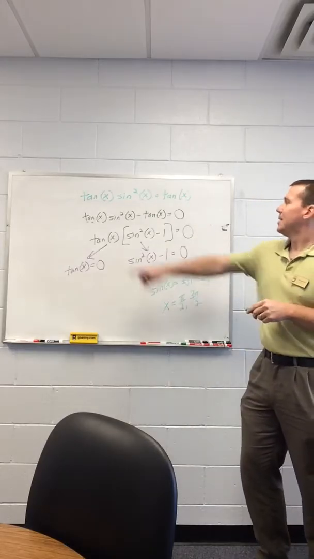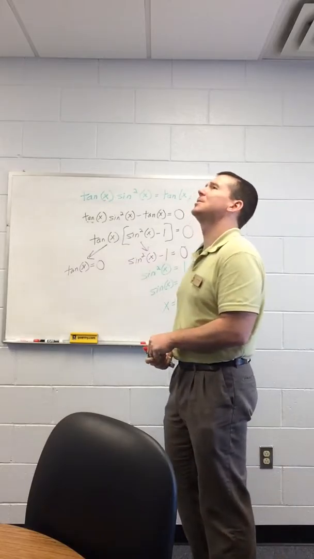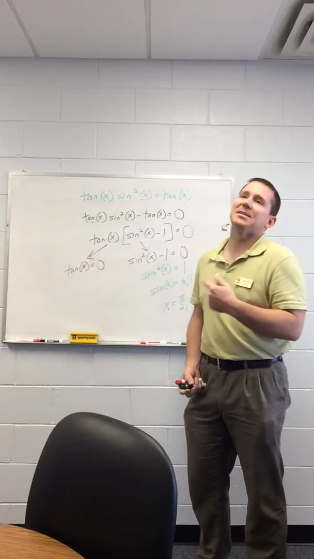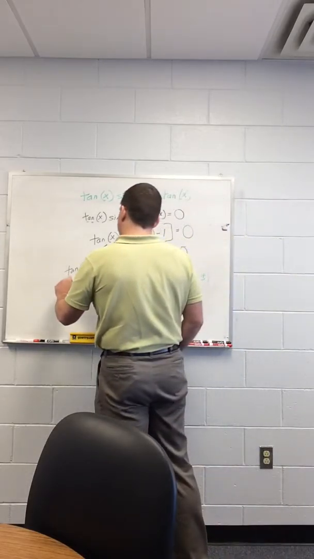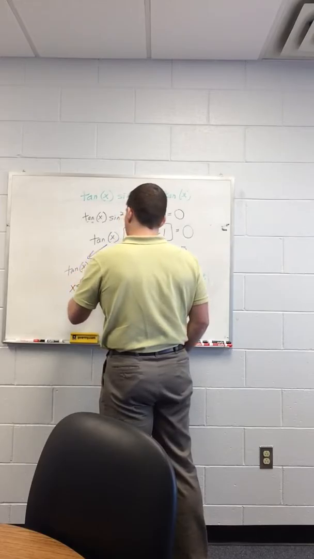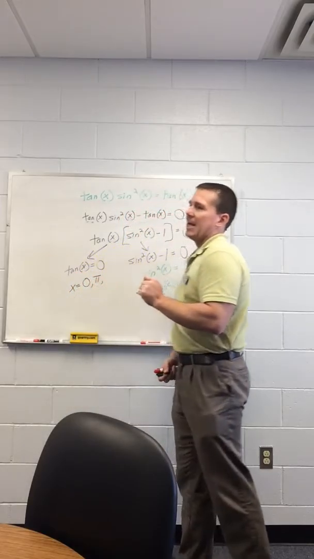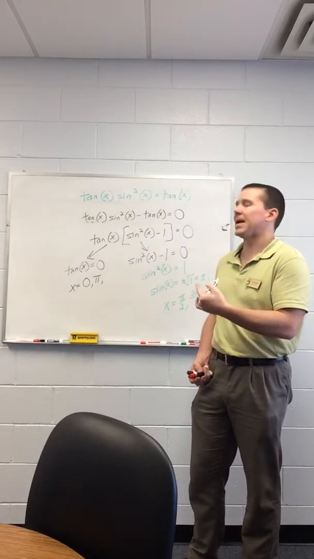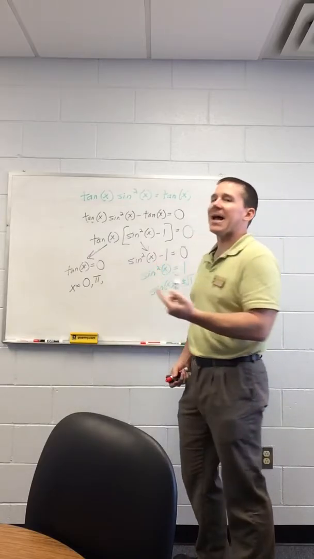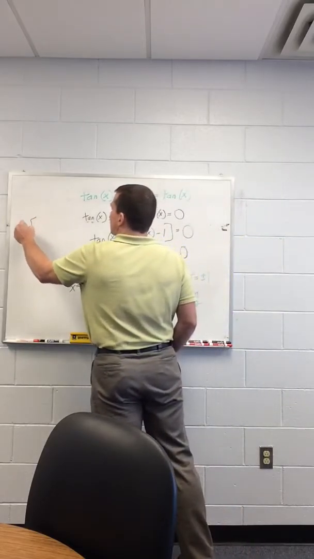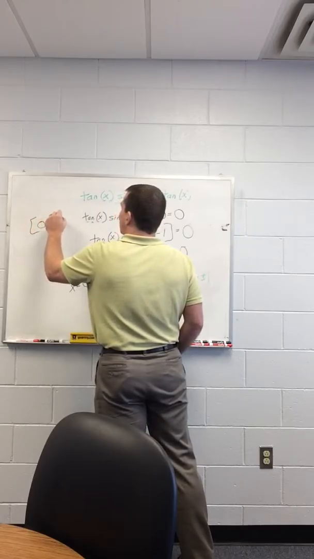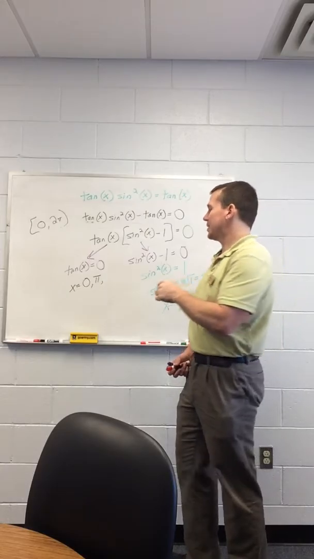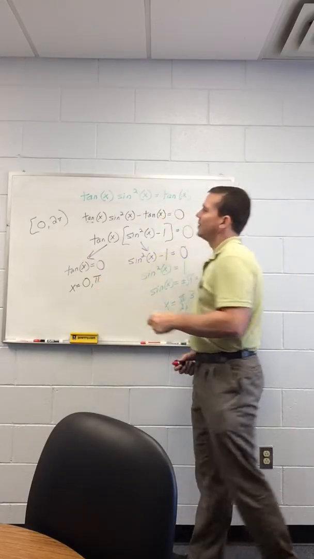That's 2 solutions. Now we go over here. Tan x equals 0. Well, let's see. Tan x is sine over cosine. So anywhere sine is 0, tangent is 0. So let's see, that would give me x equals 0, x equals pi. And then the tendency is to include 2 pi because sine is 0 at 2 pi. But keep in mind, we said last time, when we restrict ourselves to the interval 0 to 2 pi, we use the interval 0 to 2 pi open. You include 0, you don't include 2 pi. So in this case, we'll just stop at pi, and 2 pi we don't worry about.